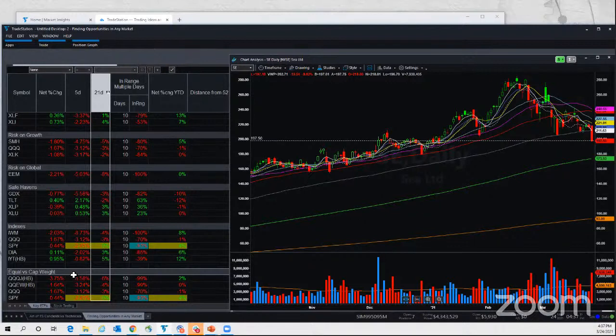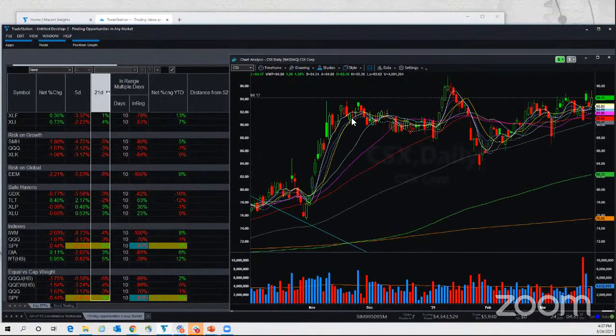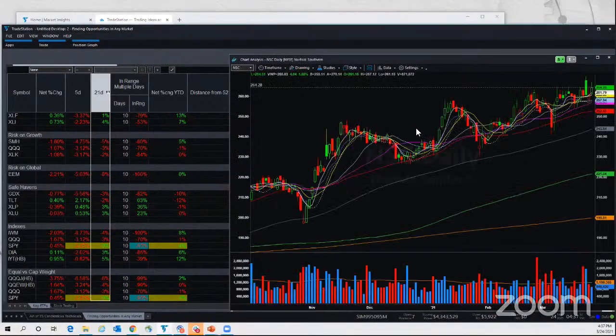Then the other thing I wanted to point to that I do think is interesting is some of these railroads. I've been watching these, and in some of the other classes we had done, we looked at some of the ways to look for stocks like this that are squeezing toward highs, even as the market is showing weakness in other areas, like technology stocks breaking lower, but some of the railroad stocks are doing well. I want to mention this because these are some of the areas where there are still opportunities out there. And if you look through some of the links that I shared with other webinars, I showed how to find some of those things.